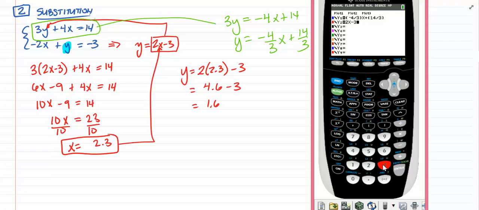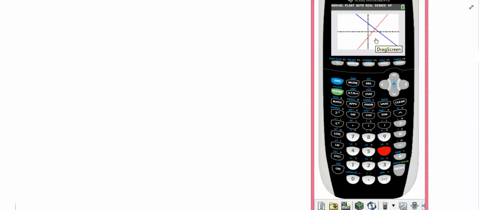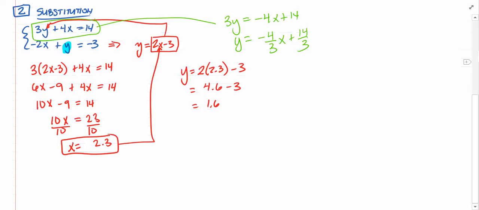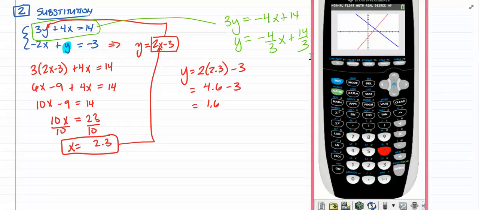Okay, everyone good to this point? Good. We're all going to hit zoom 6 now. There's my first line. And my second line should be in red. And there it is, because the calculator's thinking, right? Okay, is this a consistent or an inconsistent system? It's a consistent dependent system. Perfect. Now let's find the intersection. Oh yeah, consistent, independent. Yes, that's right.